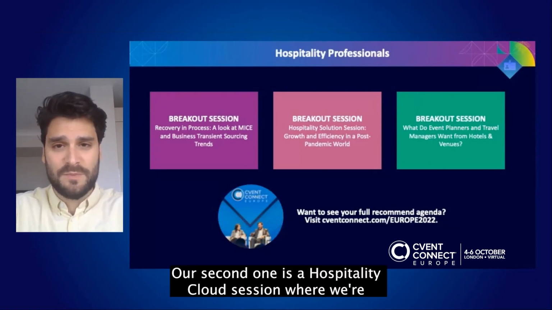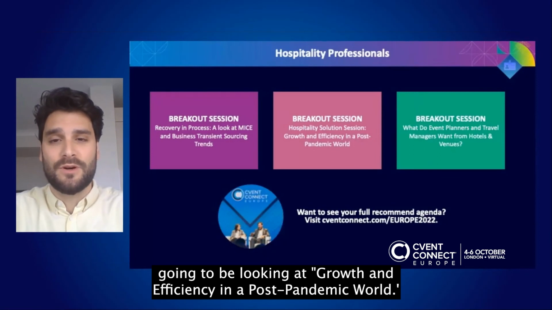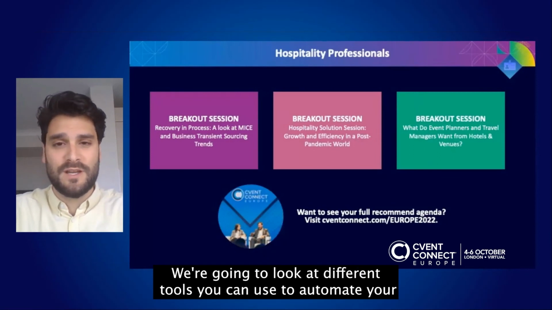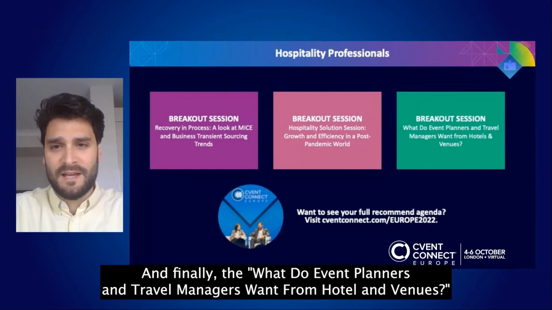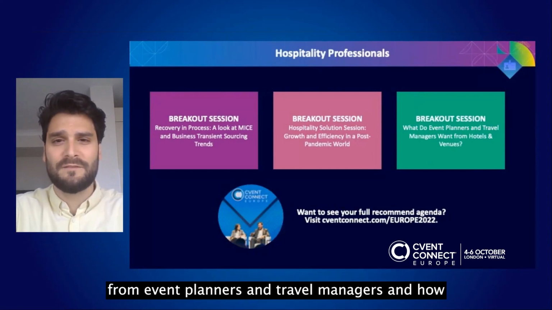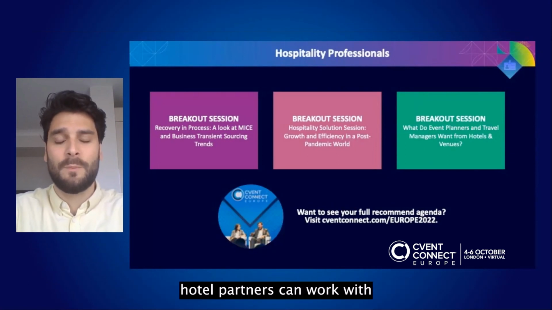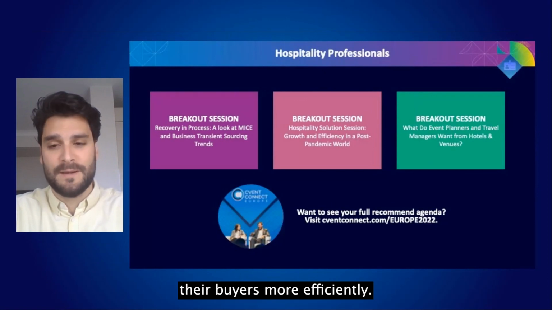Our second one is a hospitality cloud session, where we're going to be looking at growth and efficiency in a post-pandemic world. We're going to look at different tools you can use to automate your processes and be more efficient at your hotel. And finally, What Do Event Planners and Travel Managers Want from Hotels and Venues, where we're going to be looking at some of the survey results that we got from event planners and travel managers, and how hotel partners can work with their buyers more efficiently.